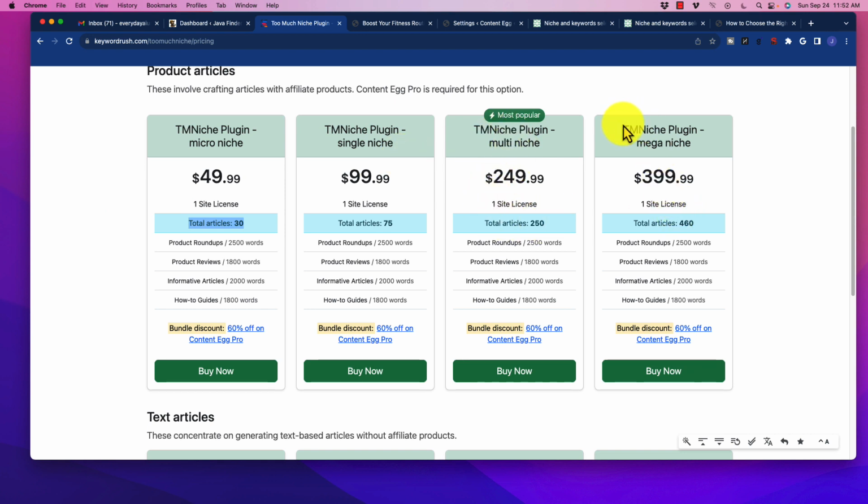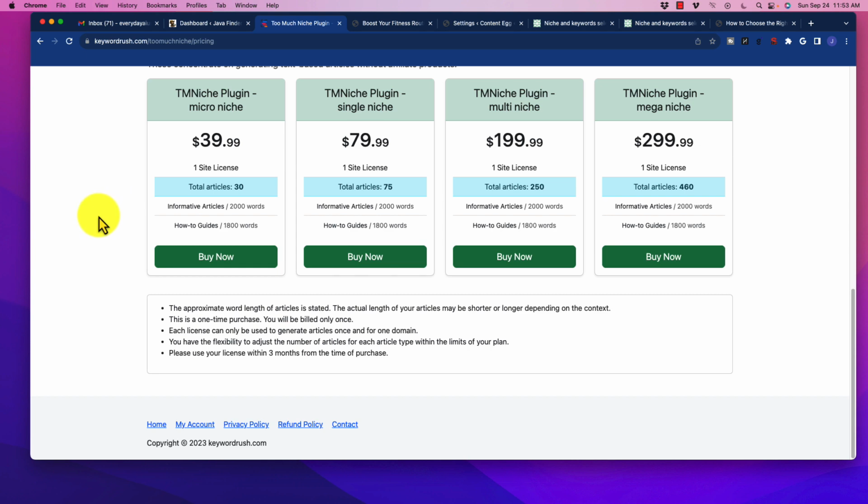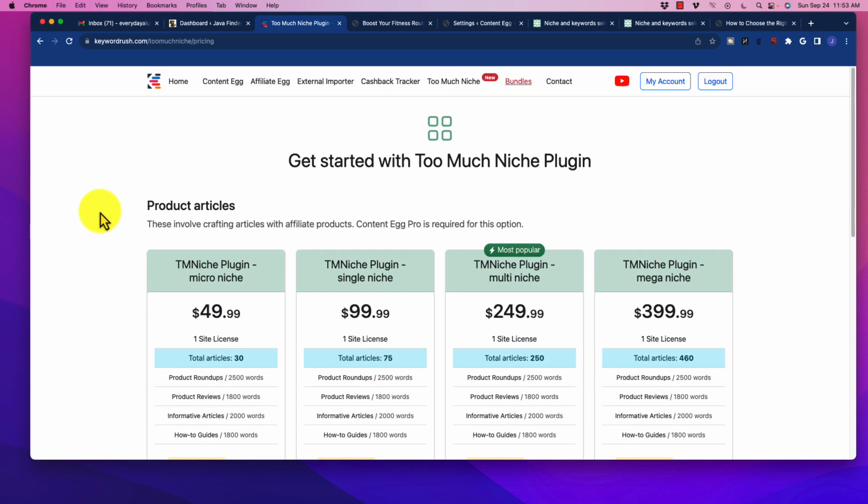I mean, for certain in the near future here, I am going to be using a mega niche, and I am going to be doing very good quality keyword research in depth because I really want to have a winner here, and then select this for 460 articles. And then of course, I'll follow up with it and let you guys know how that one is going, okay? But this is a very, very powerful tool, and I urge you to check it out.